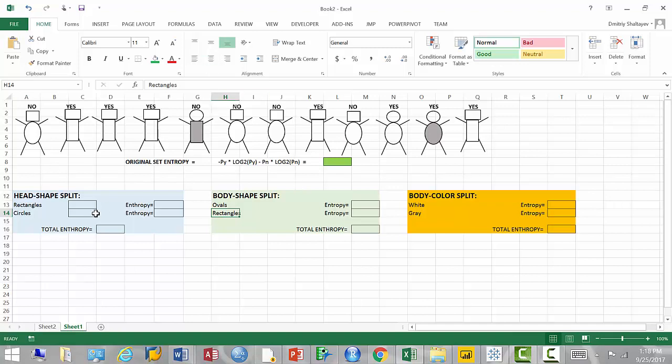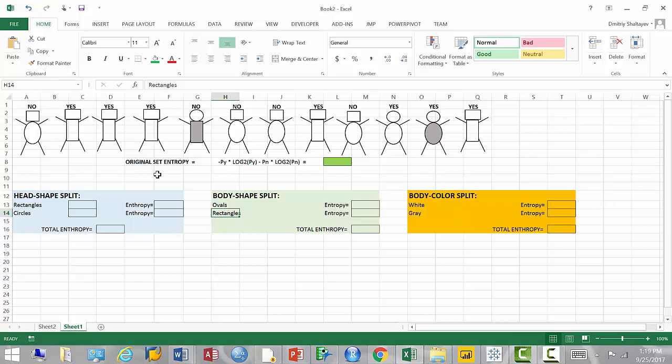And what we did in class, just a reminder, we tried different splits. What if we take the whole group and split based on head shape? Rectangular heads, squares really, versus circles. So what kind of groups are we going to get as the result of that? What I want to do is find the variable that gives me the most uniform resulting subgroups, as uniform as possible. Ideally, all people are yeses or all people are no's. If I have a mixture of yes and no, that's not so good for me.